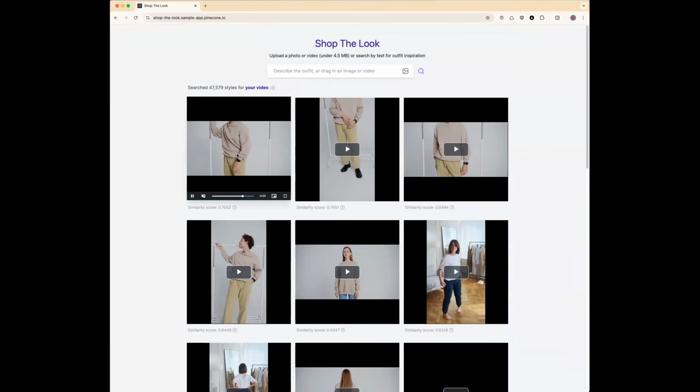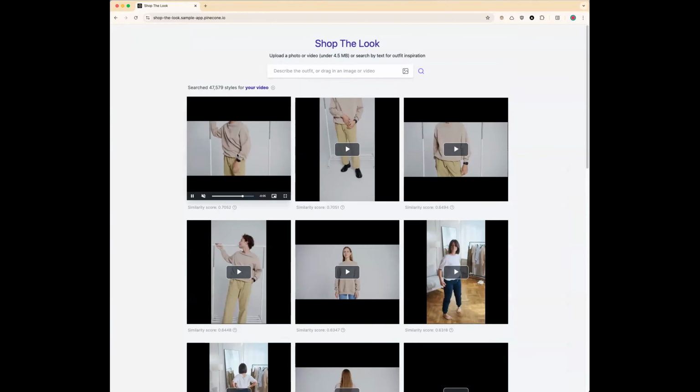I will really briefly explain what Pinecone is as well and why it's being used to build Shop the Look. Pinecone is an AI company that allows developers to ship better generative AI apps faster. And we also want people to build knowledgeable AI. In Shop the Look, Pinecone acts as the database where we store all the vector embeddings for text, images, and videos. Pinecone serverless is a decoupled architecture that delivers up to 50% cost savings for any scale with vectors in low-cost blob storage. We also have an industry-first clustering-based algorithm that delivers low latency, always fresh data, and high recall at a low cost for any scale.